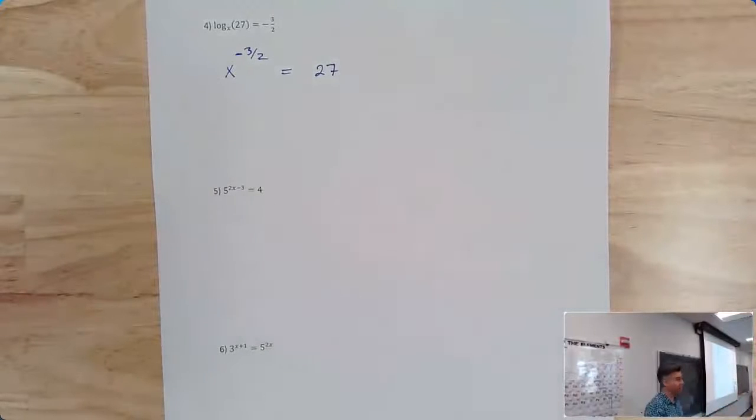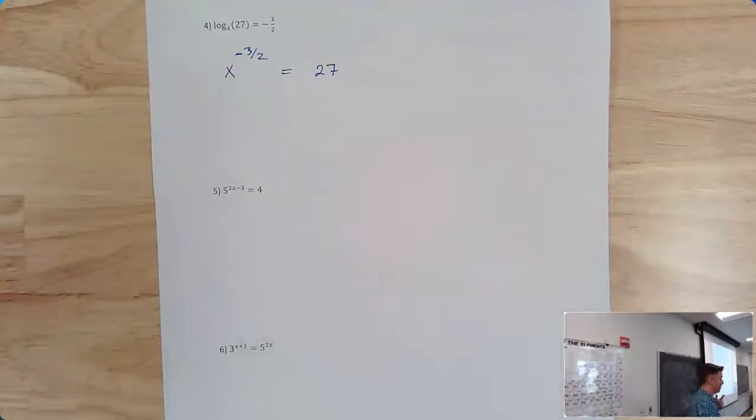I'm trying to solve for x, right? Typically, if someone says solve an equation and there's a variable, you're trying to isolate that variable. If I want to get x by itself, what's the power on it that we're never actually writing? Is it 0 or is it 1? 1, right? X to the 1 is x. X to the 0, as long as x is like a positive number, is 1. So whenever you're writing x, it's really x to the 1. So if you're trying to solve for x, you want to get x to the 1. So what I want to do here is make it so that the power on x is the first power.